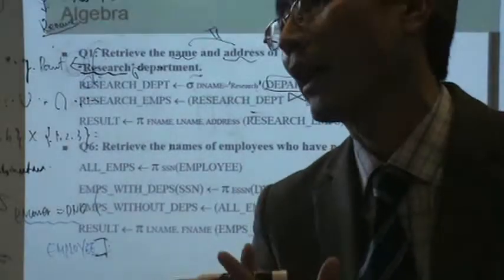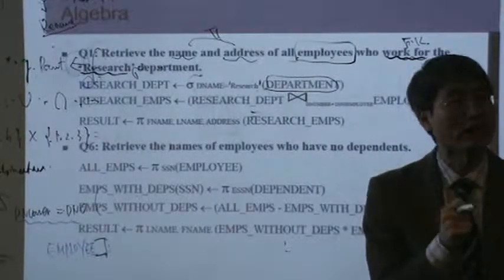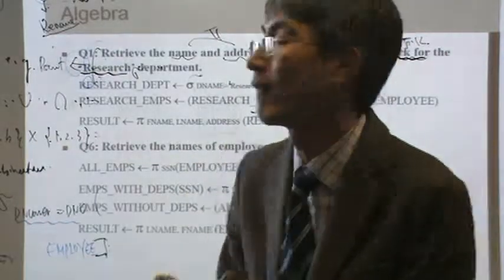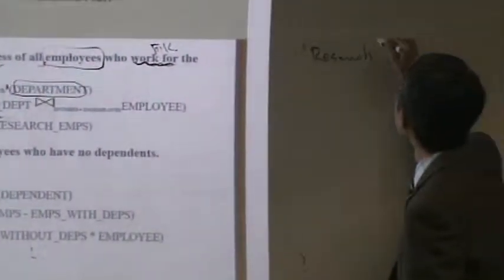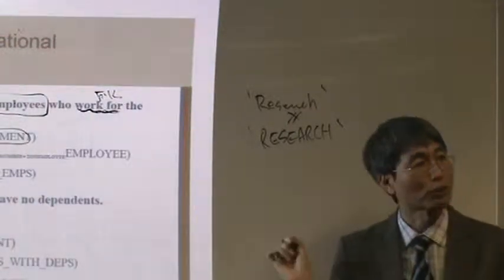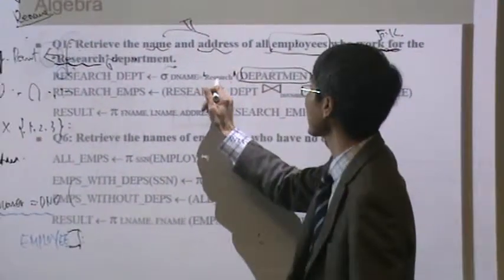The database languages, including relational algebra and SQL that we are going to cover, are not case sensitive. You don't have to worry too much about upper or lower case. In general there are rules for naming, but it's not a strict rule. It's only for a specific group, project, company or database system itself. However, the only case sensitivity applied in database language is inside the quotation mark. Single or double quotation means it's data itself, which means 'research' and 'Research' are different. So you should be careful. Many students ignore the importance of this in the midterm exam.